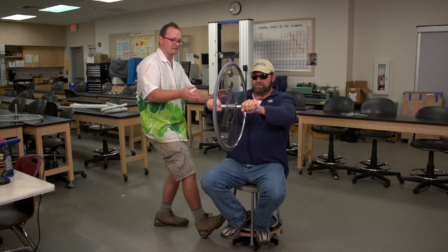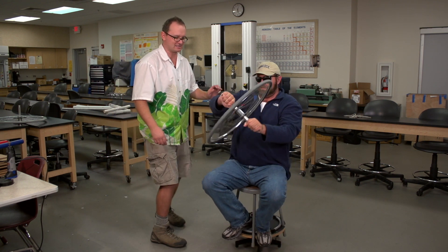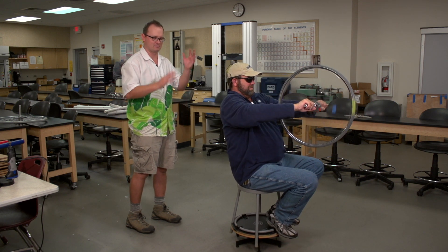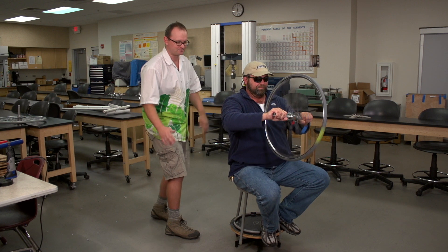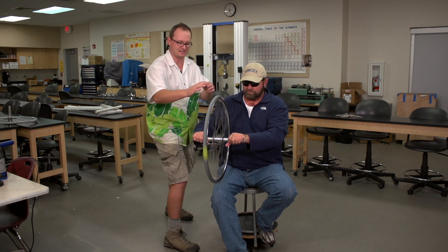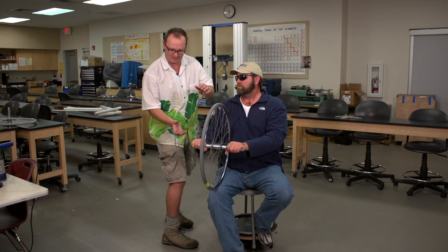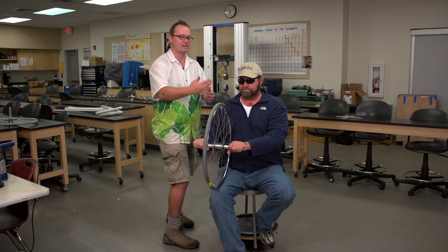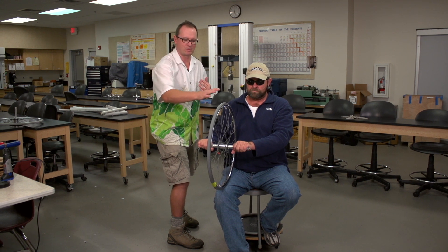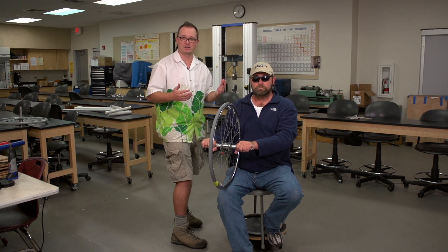Let's go to the original position — hold it straight up. He can tilt the wheel one direction and he'll rotate. It's starting to slow down. This often happens where one direction is slightly preferential, probably because the floor is not level and center of mass is going downhill. In any event, you can see that when you tilt this one way, you rotate one direction; when you tilt it the other way, you go the other way. What is this? It's conservation of angular momentum — or said another way, he exerts a torque on the wheel causing its angular momentum to rotate one direction, therefore the wheel has to exert an equal and opposite torque on him, rotating him the other direction. The wheel is a lot less massive than he is, so the wheel is spinning much faster than he is. That's the bike wheel gyro.